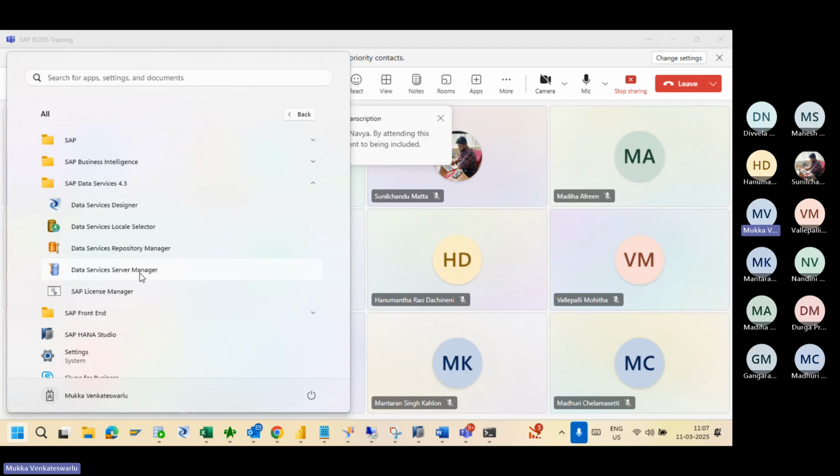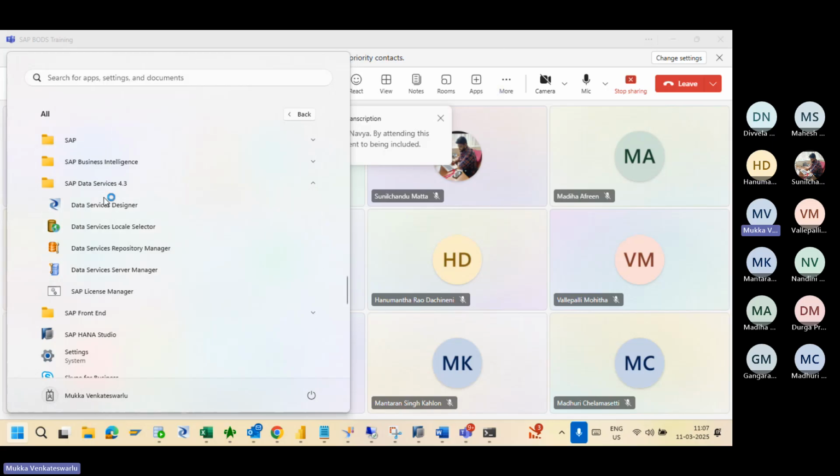Here, this server is hosted on the SAP network, at the SAP site, so they take care of the related tasks of these two. So basically, BODS servers and BO servers are managed by SAP. If there are any server related issues, we have to log a ticket with SAP. They will take care of it. That's it.